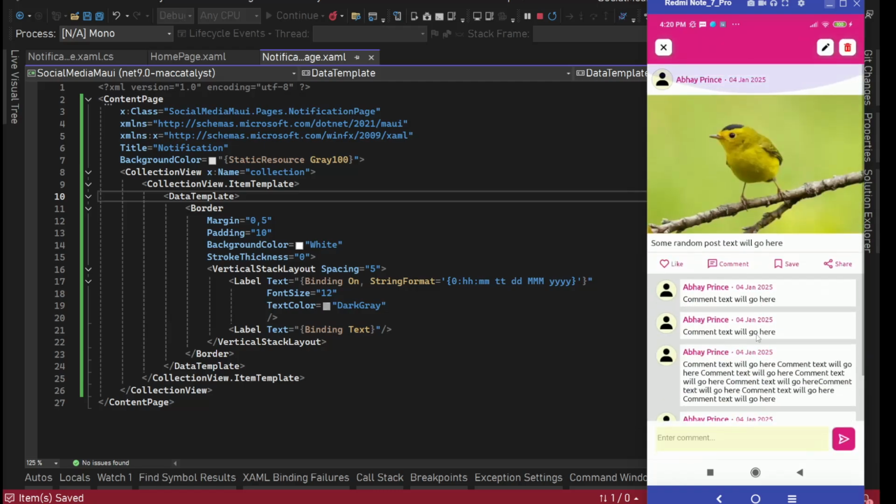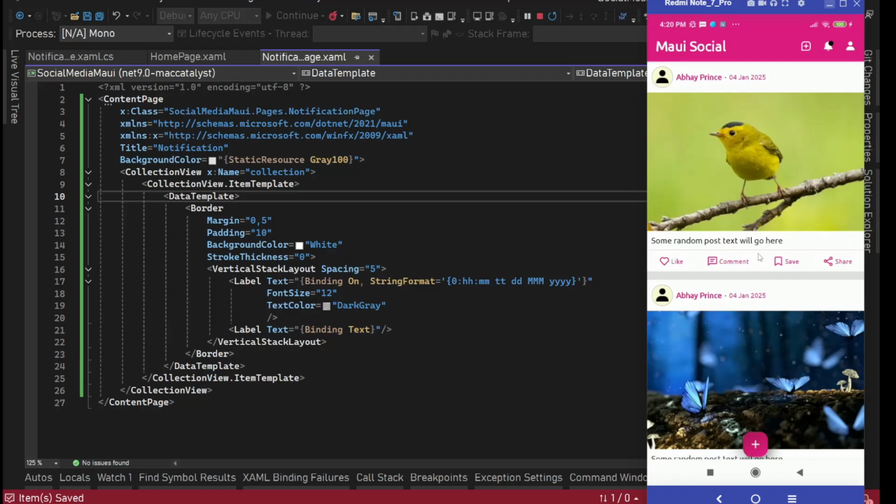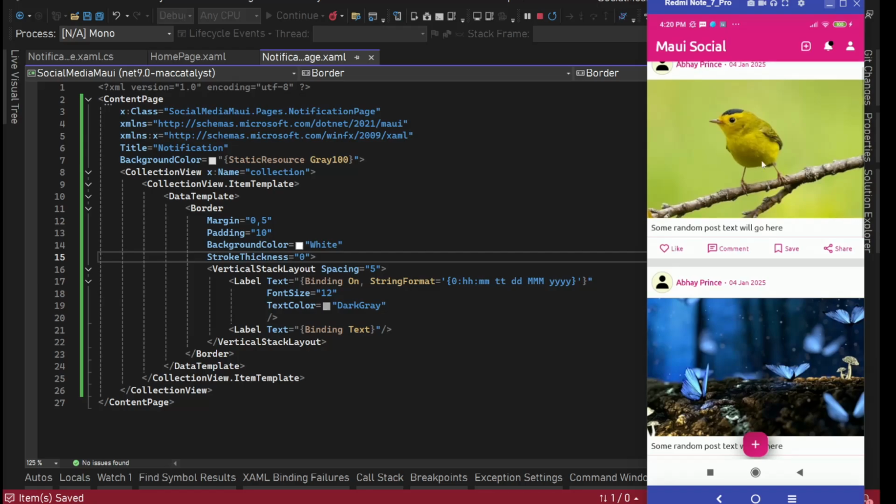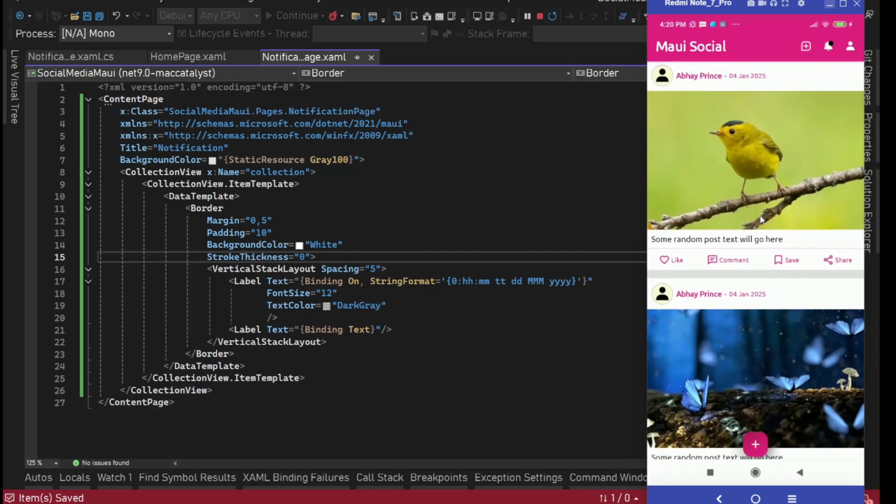All right, so we are done with all the UIs. Now next we'll start working on our API, because right now we know our entire UI structure. We know what data we need, what kind of data we need, what operations we are going to perform. So we know everything from the UI point of view, and it will be much easier for us to design our API.